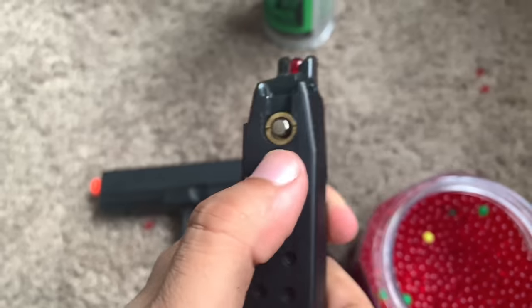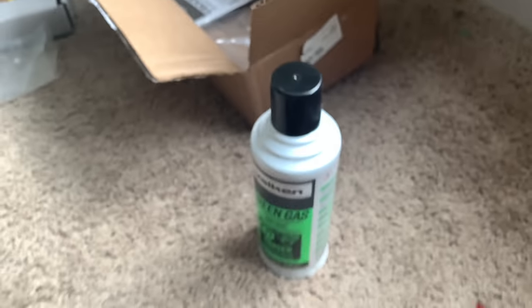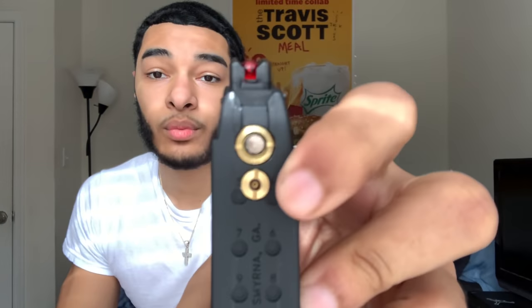So to fill up the gas, all you have to do is put the green gas right there. So when you get your green gas, you know, shake it up a little bit. Make sure you put it in upside down. You never want to do it like that. Put it upside down. The second one, the hole right there with the gas valve. And you want to do it for 2 to 3 seconds until you know it's full.